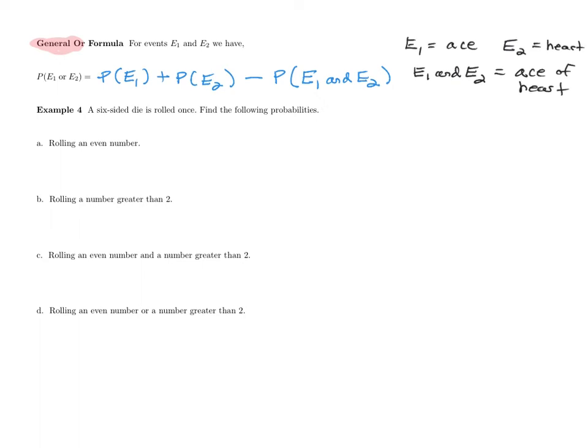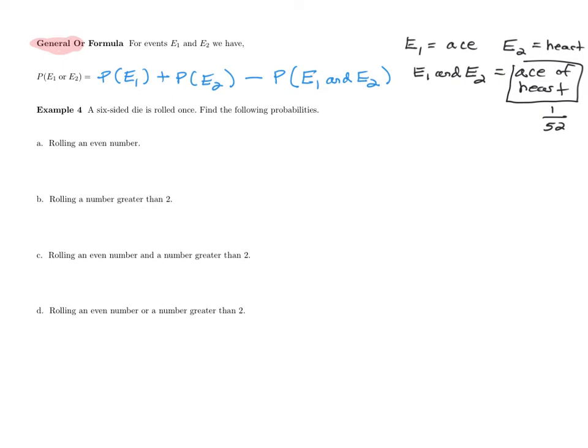And the probability that this event occurs, well, there's only one ace of hearts out of 52 possible cards, and that's exactly what we subtracted off at the end in the previous example. So, when dealing with an OR probability, it's good to ask yourself, do you think the events are mutually exclusive or not? If they are mutually exclusive, that's great. You can just add the probabilities. If they have something in common, you have to figure out what that is and then subtract off that probability.